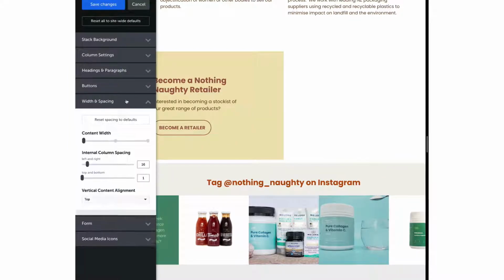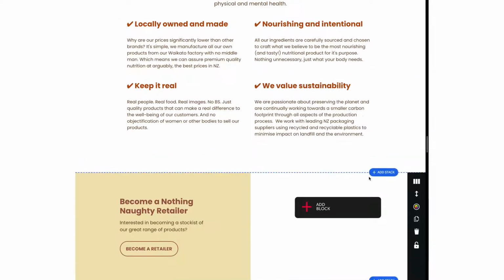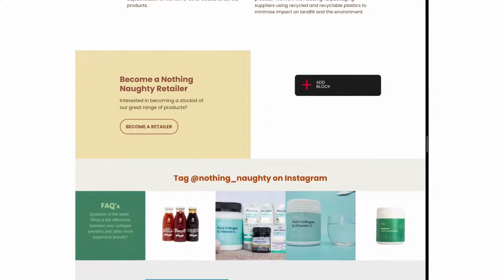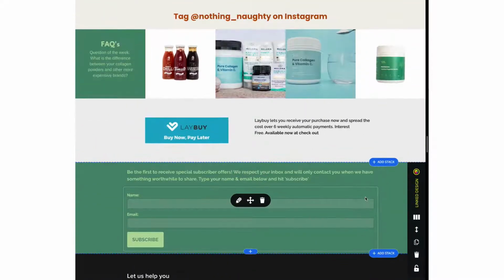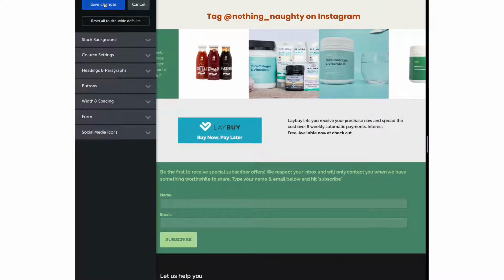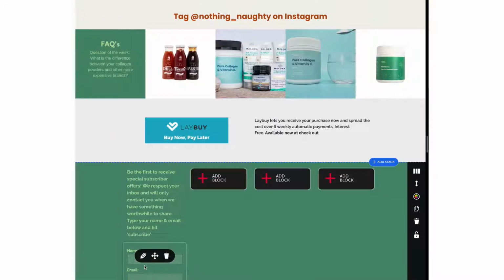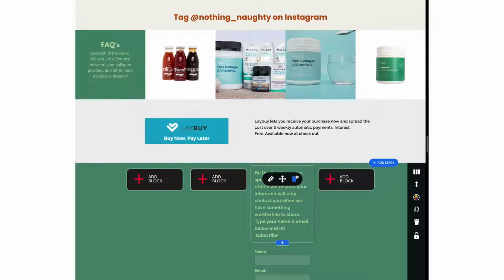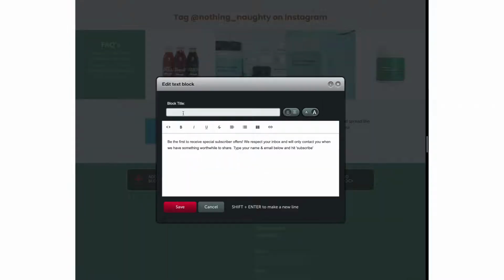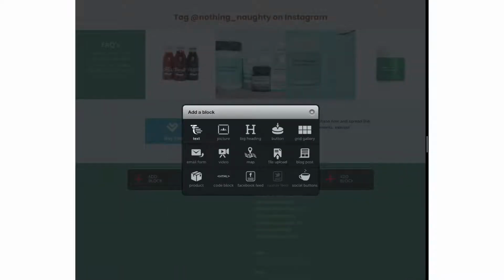And then so we've got, is that just an Instagram stack that's pulling through there with all those pictures? Yep, so that's their existing Instagram stack, which is really easy to set up with Rocketspark, and I just added a new heading on the brand standards, and gave it that sand background color. That's really nice. And then obviously the buy now, pay later services are seeing a big uptake in e-commerce at the moment. Yeah, it can make a really significant impact on your cart completion and cart size and that kind of thing. So they were already using lay-by. That lay-by logo is actually the old lay-by logo, so I just update that to the new one further on.